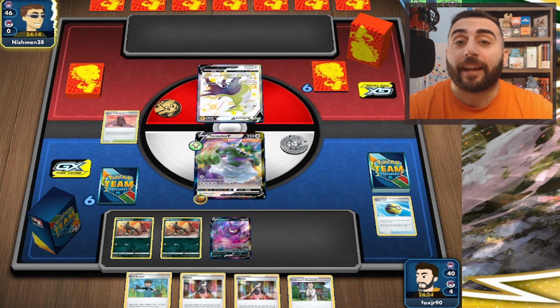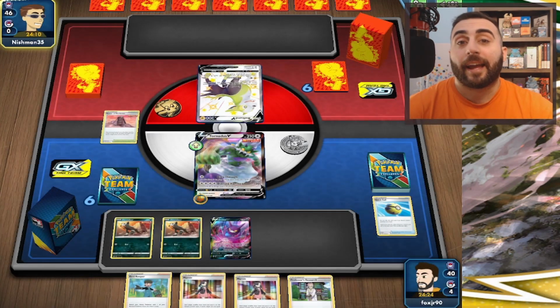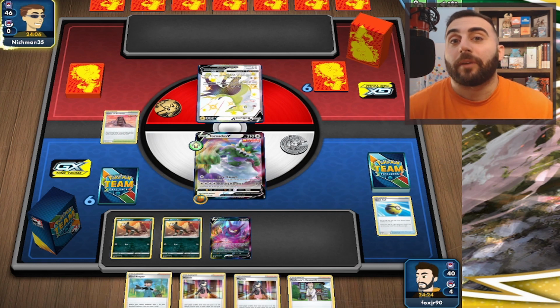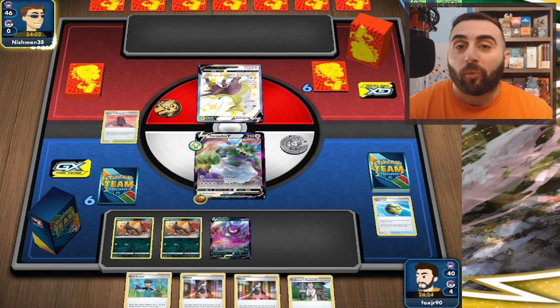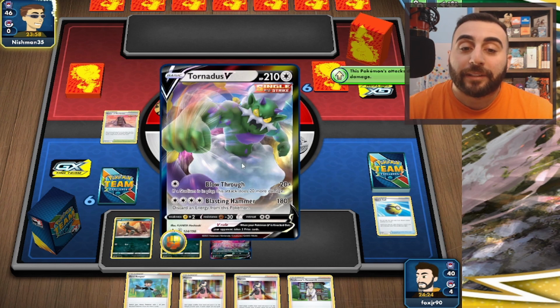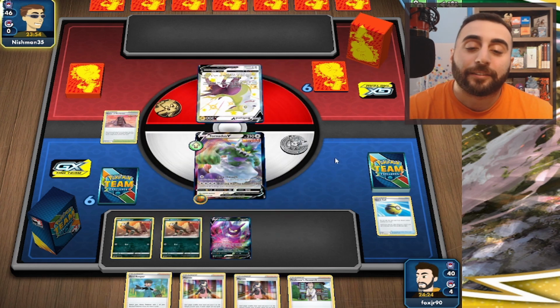Now, obviously, if we had Urshifu instead of Tornadus, we'd be hitting them for weakness, and it'd be a much easier matchup because a single impact blow from Urshifu can knock out any of their Pokemon in one go. And so now we're going to be taking double damage from their electric type attacks.